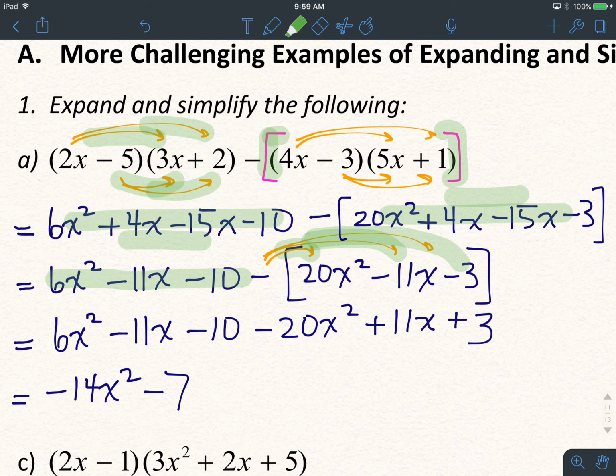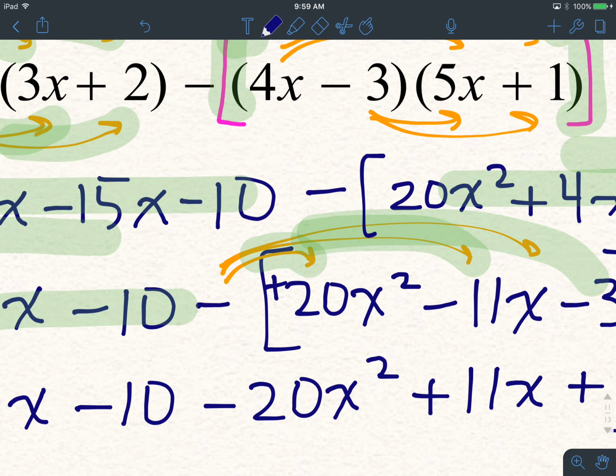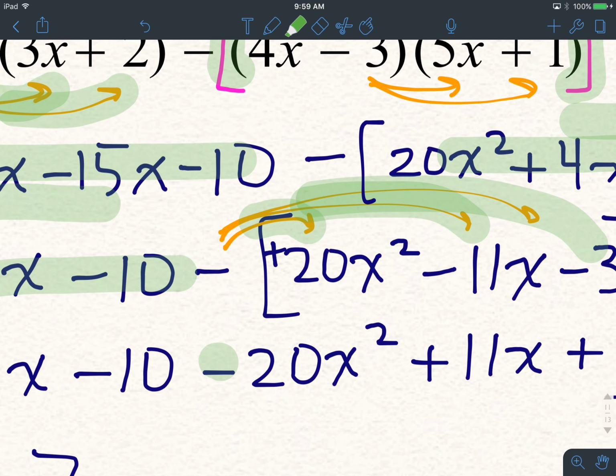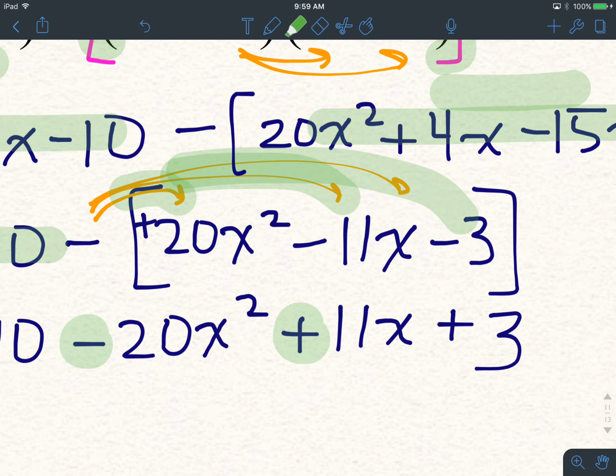Now we have to get to the mathy part of it, where we are going to be subtracting all three of those terms. And the important thing to note is that when you subtract a positive 20x squared, and we wouldn't write that plus sign, you end up getting a negative. If you simplify those two signs banging up against each other with no numbers in between with a single sign, you get a minus. Moving to the second term, minus negative 11x becomes plus 11x, and minus negative 3 becomes plus 3. And as I said, that's the part where students tend to make mistakes.